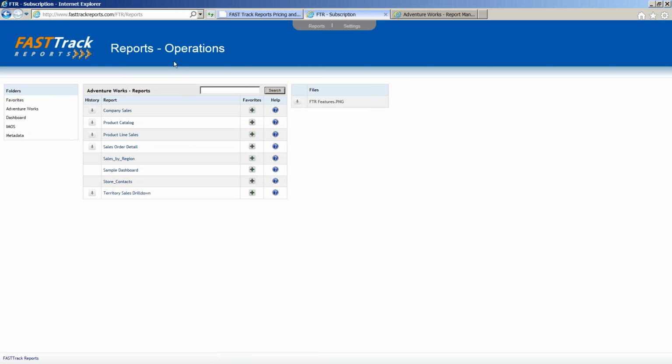Or you could also send it to all users. So if your data refresh was behind, you could have a message here that says the data refresh is 30 minutes behind, please check back later. It's just a handy way to get messages out to all people who are using your reports.